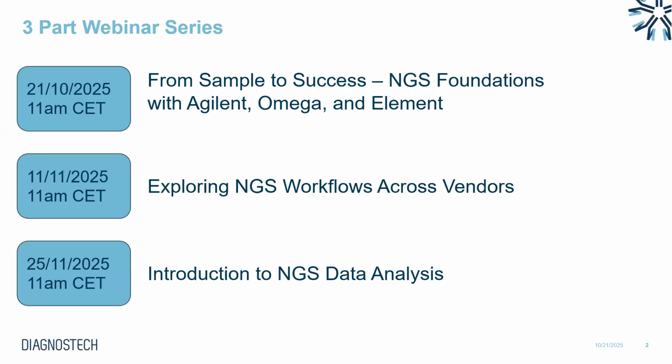So today is actually part of a three-part webinar series. It is the first webinar in the series. The second webinar will be happening on the 11th of November by my colleague Rob, and he's going to be exploring NGS workflows across vendors. And then on the 25th of November, I have my colleague Ross, who's going to be presenting an introduction to NGS data analysis. The invites for these webinars have not gone out yet, but please just keep an eye on your email, as I'm sure they will be going out soon.